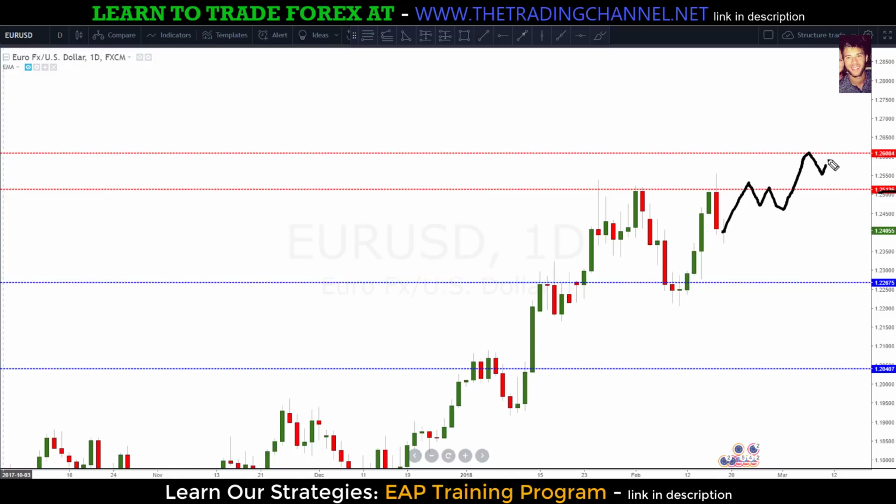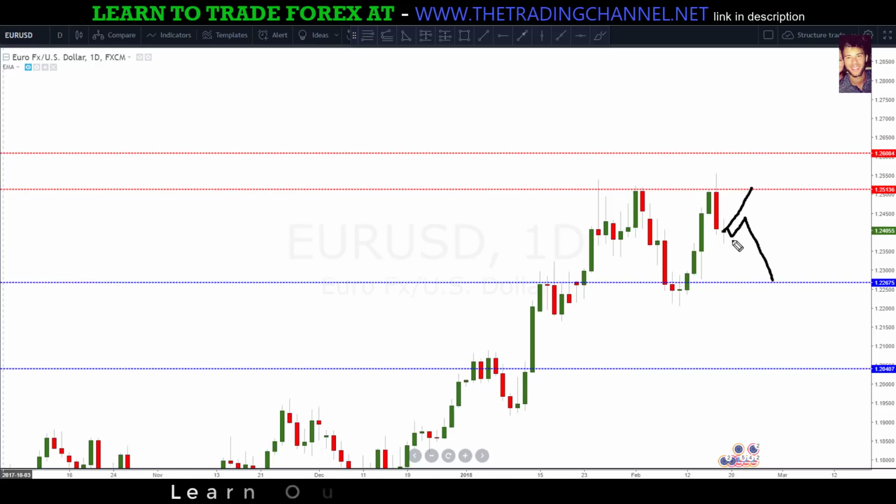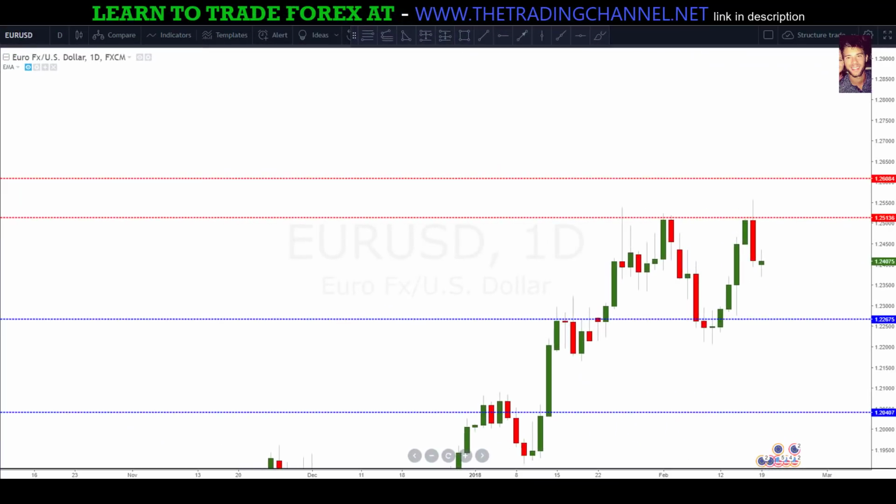of resistance we'll be looking at for the euro dollar is the 1.2608 level. And again, for our immediate predictions out of this pair, we're expecting either a retest of 1.2513 or for this market to have small pullbacks continuing down on lower time frames, and that's what we plan to take advantage of here on the euro dollar. Okay guys, so there's a few things to look out for on the euro dollar. There's my predictions on what I think this market may do in the very near future.